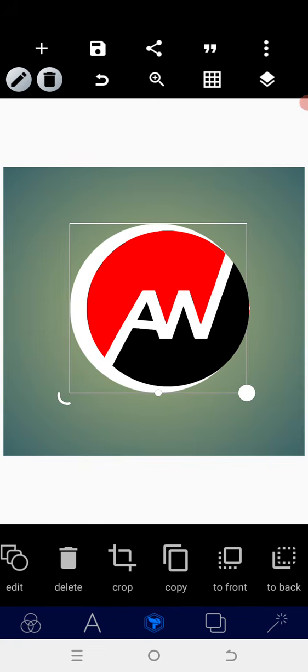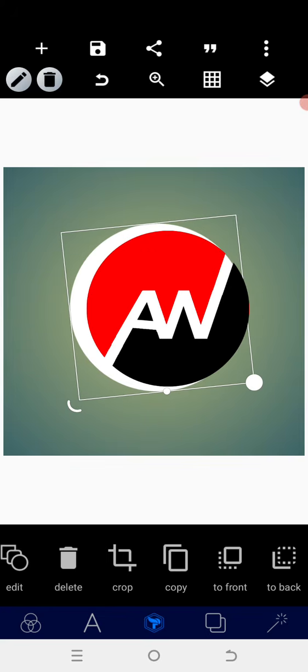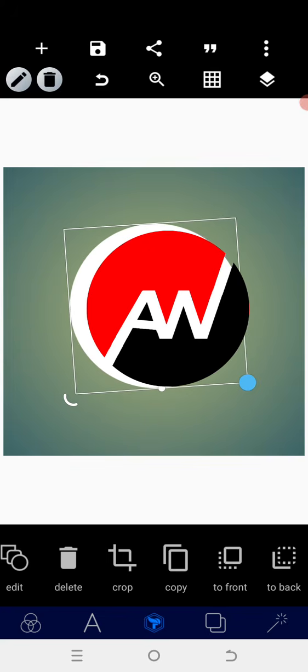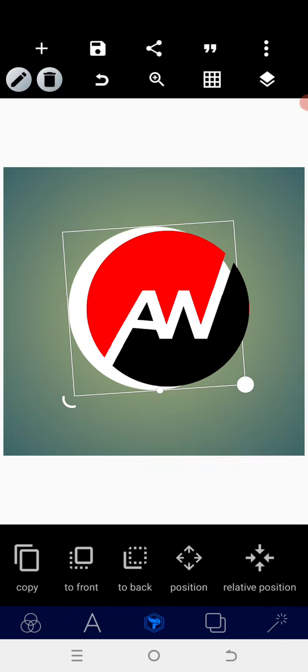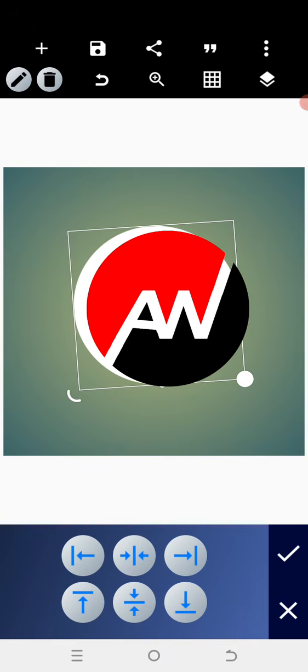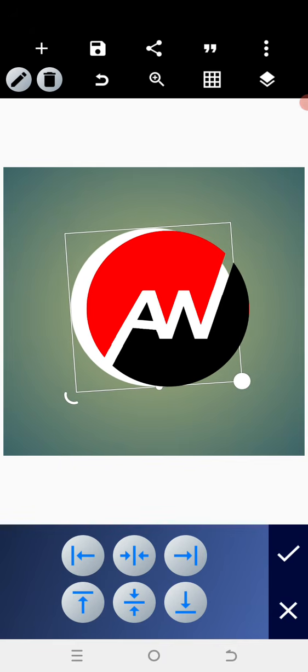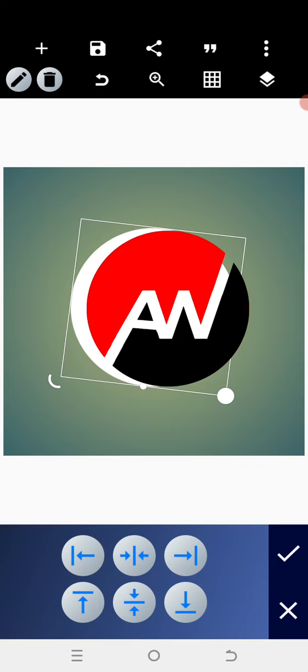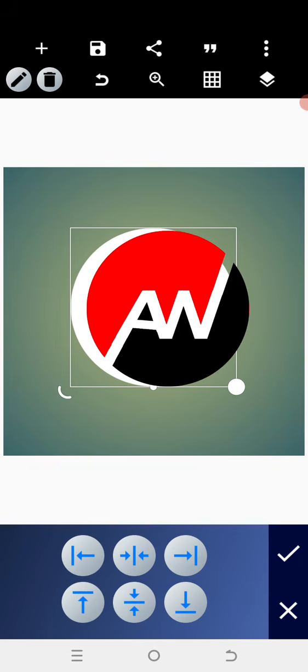So let's move it to the back while we manually adjust them a little bit. So let's position it. So when we look at that, yes, this is correct.